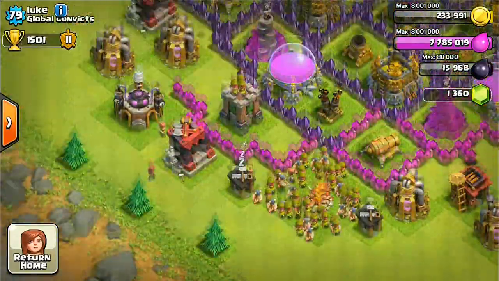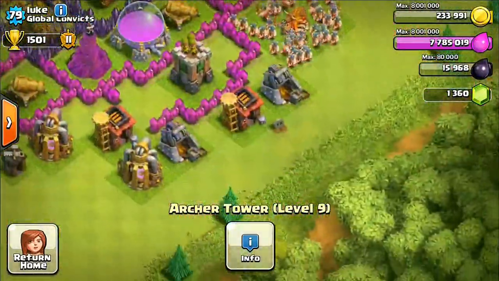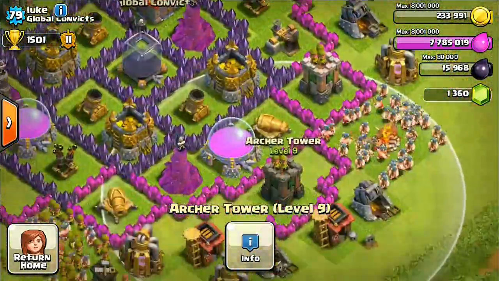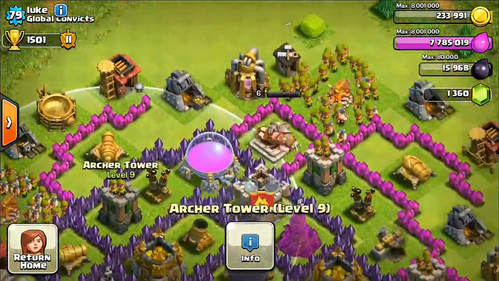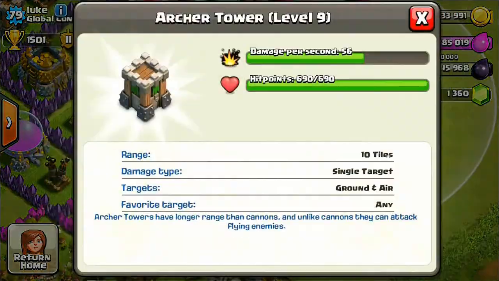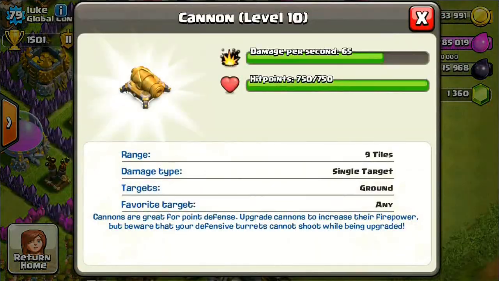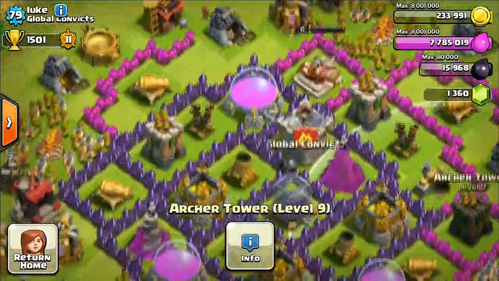Your archer towers are not maxed out. Level 10 is maxed for Tunnel 8, but level 9 archer towers are pretty good. They are on the outside, so that's pretty good because they can reach the troops and they have longer range. Or no, they might have a longer range than, let's see, the cannons. So 10 tiles, and the cannons have 9 tiles. So yeah, just by 1 tile, the archers have a longer range. So it's good that they're on the outside.